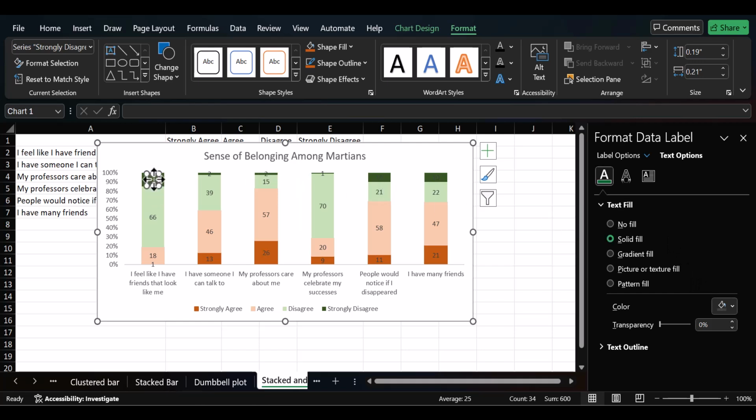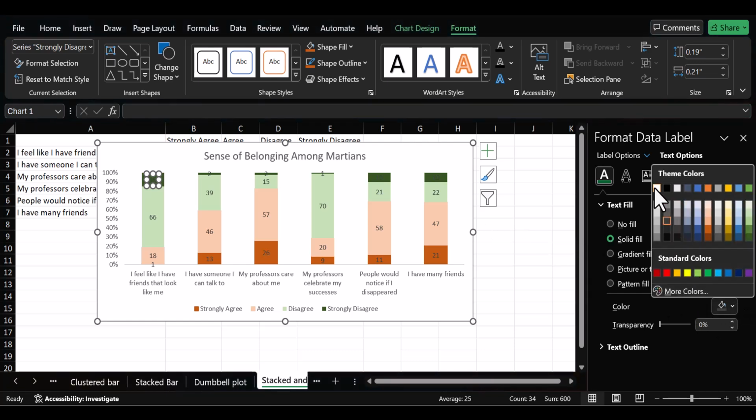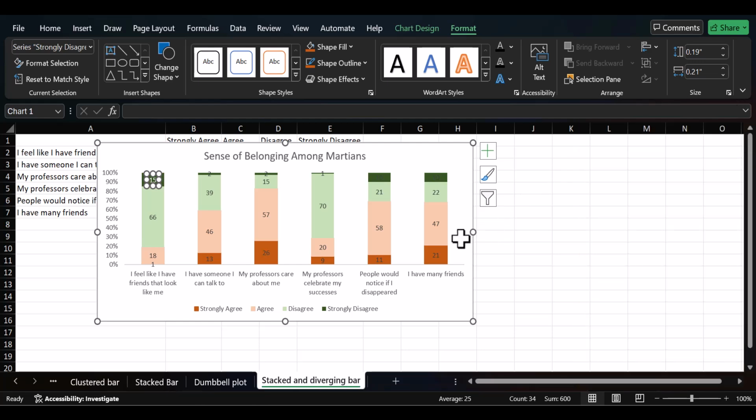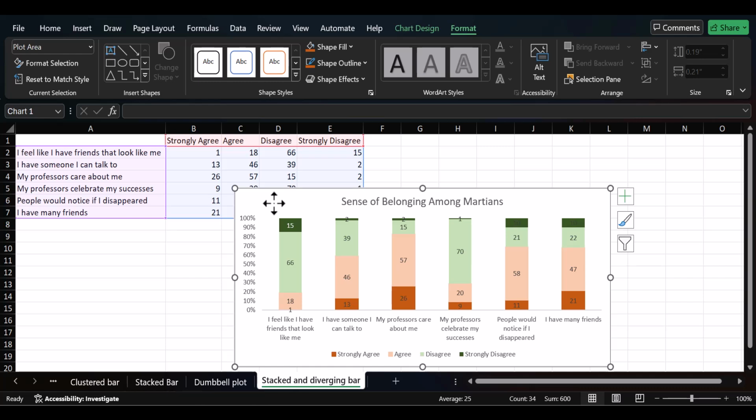Let's maybe just change this one to a nice bright white. And look, I can see it now. So again, if you're making one of these, play around with it. Make sure that it's both interpretable and accessible. But overall, same process. Highlight your data, create the chart.